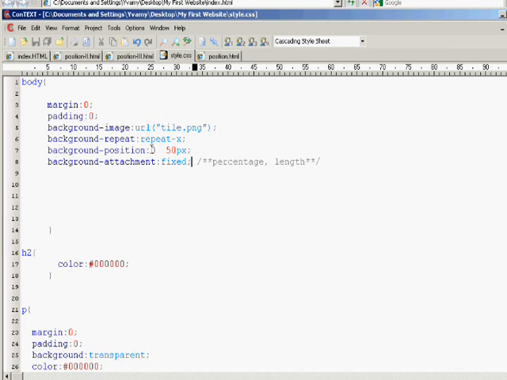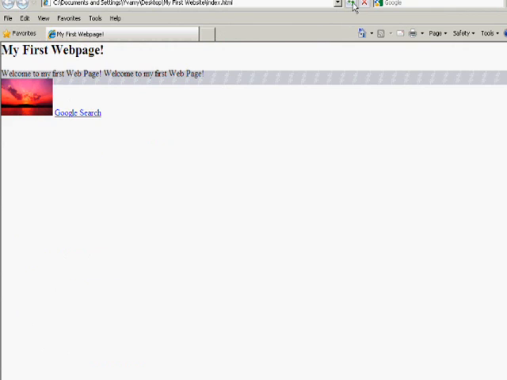What if we wanted to use percentages? Remember I mentioned we can use either a percentage amount or a length. Well, what does the percentage mean? If I had used 50% instead of 50 pixels for our horizontal border across the top, basically what I'm telling the browser is, depending on what browser I'm using and the amount of viewport space I have, I would like my border to be 50% of the way from the top to the bottom of my page. Well, 50% pretty much represents the middle of the page.